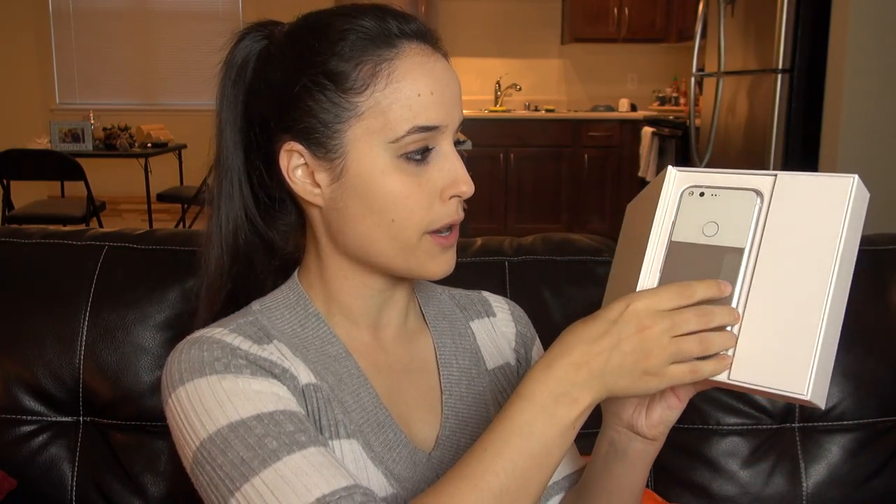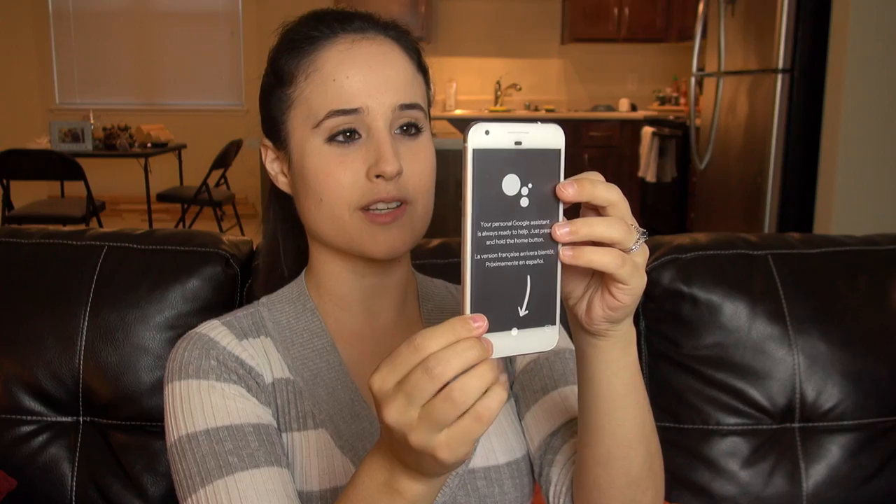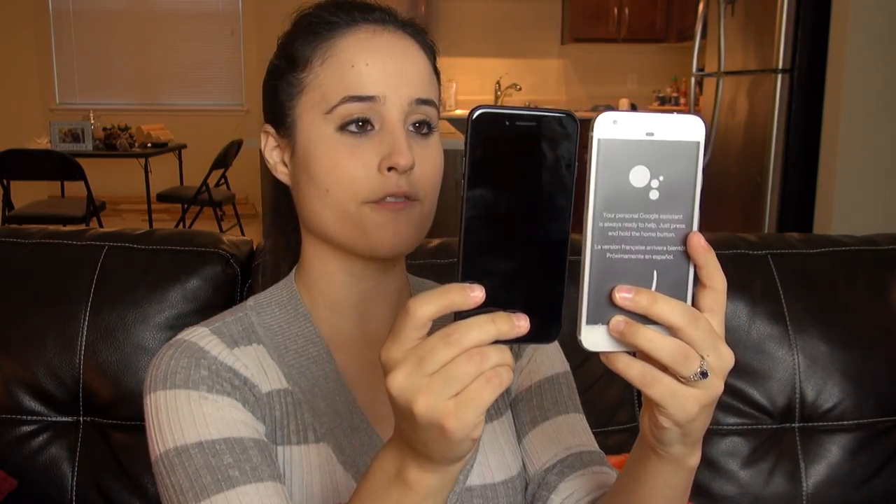Here you can see what it looks like with the box open. This is the very silver model, and it's cute. It's actually quite small — very iPhone 6s size — and my first impression is that this really looks like an iPhone 6s. I no longer have a 6s, but this is an iPhone 7, which, by the way, I'll be giving away.